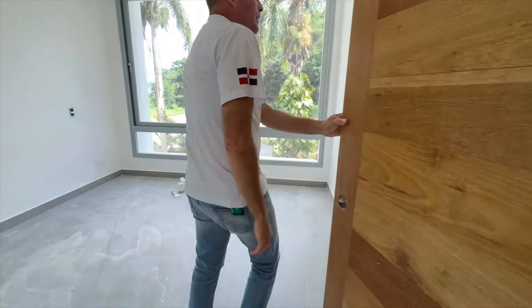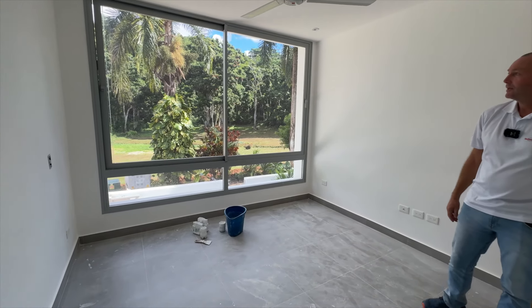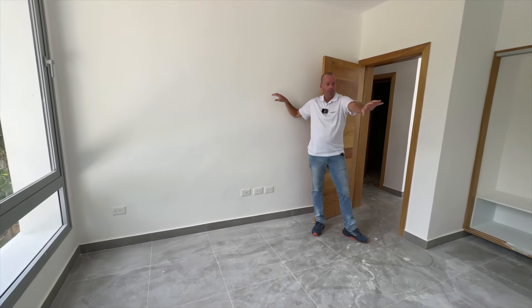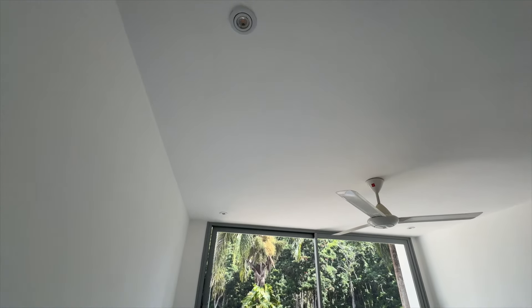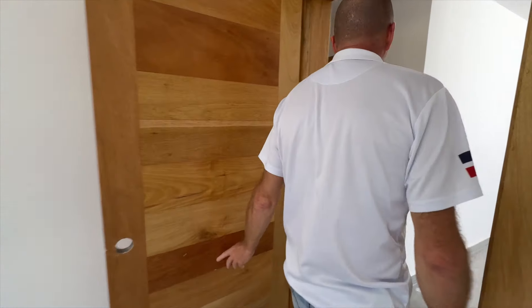There are three bedrooms upstairs. This is one of the secondary bedrooms. The air conditioning unit is already installed above the closet here — there are AC units in all bedrooms. Doors will be applied to the closet. Ceiling fan, lots of natural light, and pre-installation here for TV wiring. The bed will be against that wall facing the TV. Throughout the property it's all low consumption LED lighting to keep your electricity bill low. The AC units are inverter units — low consumption, a little more expensive to purchase but lower electricity consumption once installed.